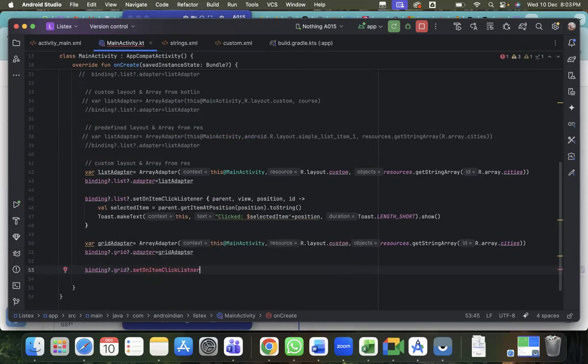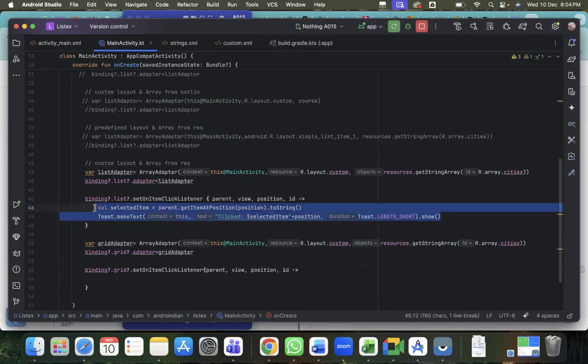This is also a spelling mistake. So click listener. For this also everything will be the same. So this is also parent, and then you can write the same. Oh, sorry. So we will just write this.